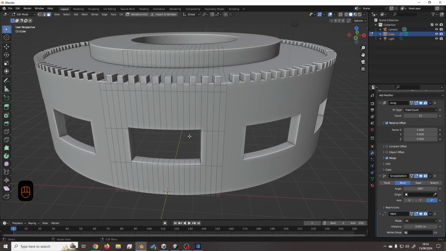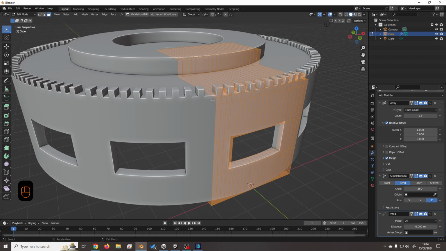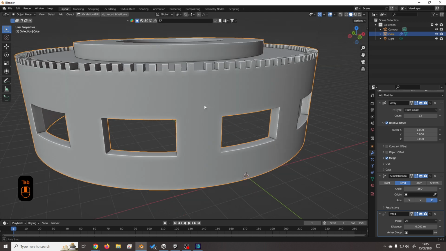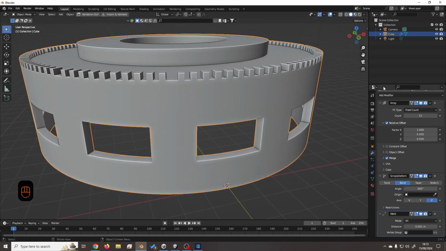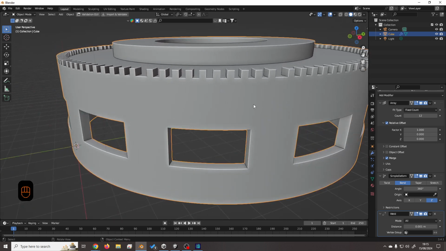There's an option, if you select everything and choose M for merge, you can choose merge by distance, and any vertices that are occupying the same space, it will merge them together. When you're using modifiers, that's not possible, because this isn't yet a real mesh. It's just rendering another iteration of your original mesh. So by adding the weld modifier, you're forcing it to, when these are actually applied, join these vertices. So it's got rid of that join as well.